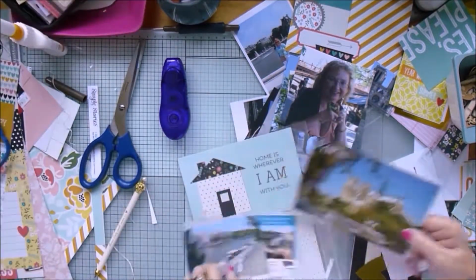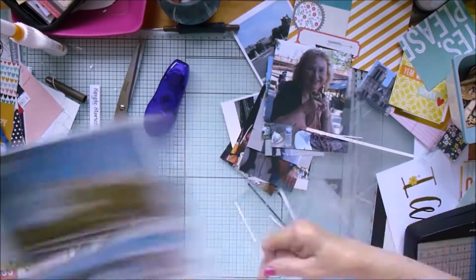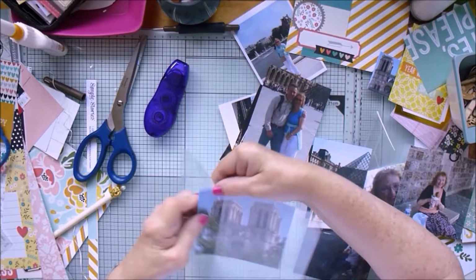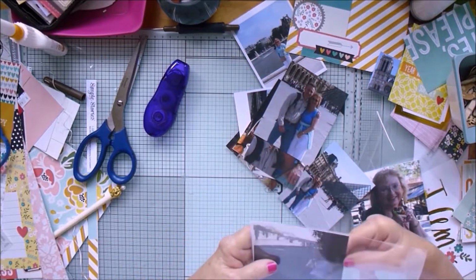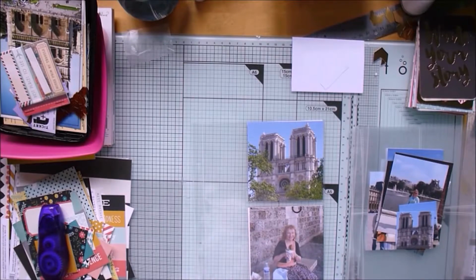And I put on a couple of little word phrases. "I am right here, right now," which pretty much covers it really. This is a page where it's two 4x4s and then an 8x2 strip along the side to make up the width, and those 8x2 strips can be quite tricky.